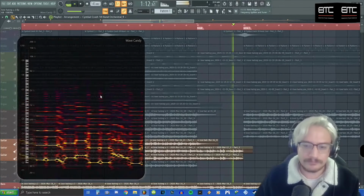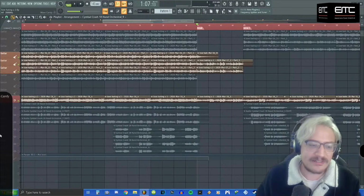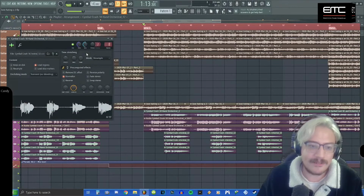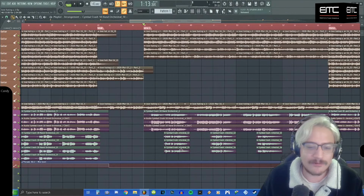Okay, now let's go to the next part. I added harmonies to create, I guess, dynamics. So the first verse and second verse are exactly the same, except for these harmonies right here. And these are negative 12 dB, hard pan left, hard pan right, and one in the center.